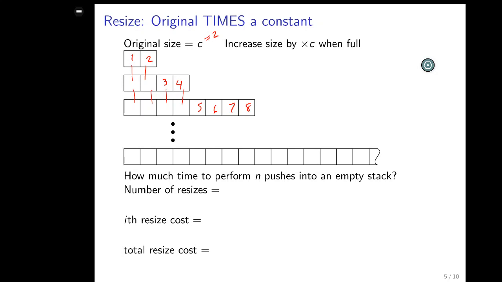That's exactly right. It's the number of times you can double 2, for example, until you get to n, which is something like log n. So the number of resizes, I'll write this down someplace. I wrote down log base c of n, the ceiling of that, minus 1. The base is c because each time you're multiplying by this factor c. So if c is bigger, then you get there faster.